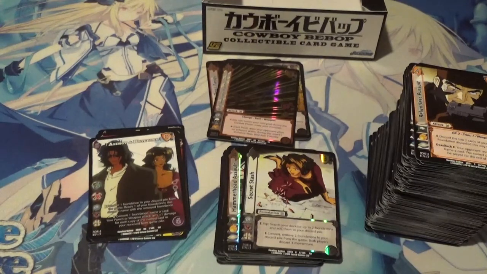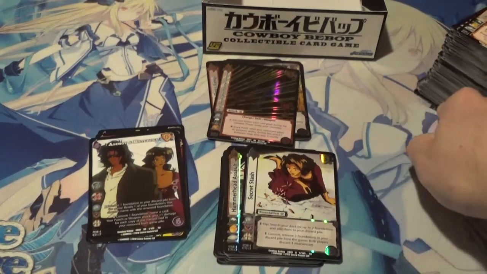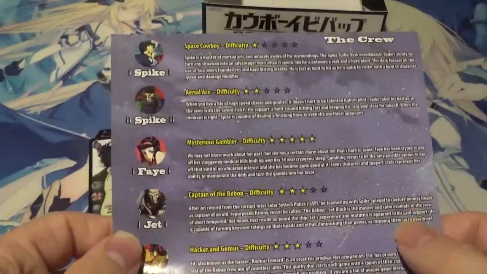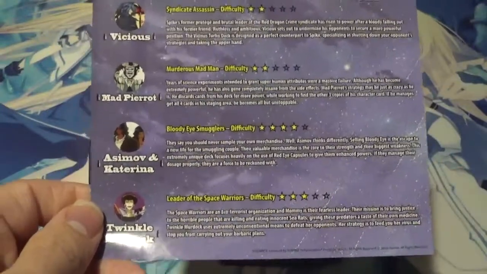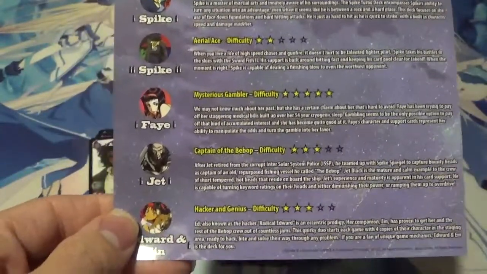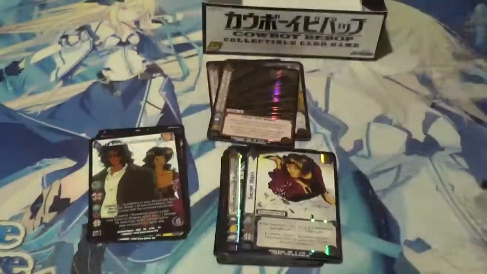Well, after all that's said, I gotta say, this was fantastic. I absolutely loved this opening. And I definitely would like to try to get the 2-player starter set to open up at some point in the future too. I believe the 2-player starter set, as far as characters go, features the second Spike and the Vicious character cards. So the only one that we were technically missing from this set was Jet. That was the only one that we did not pull that you're able to pull from packs, I believe. So that's pretty good. Really wish I could have got Jet instead of Mad Pierrot, but I'll take what I can get.